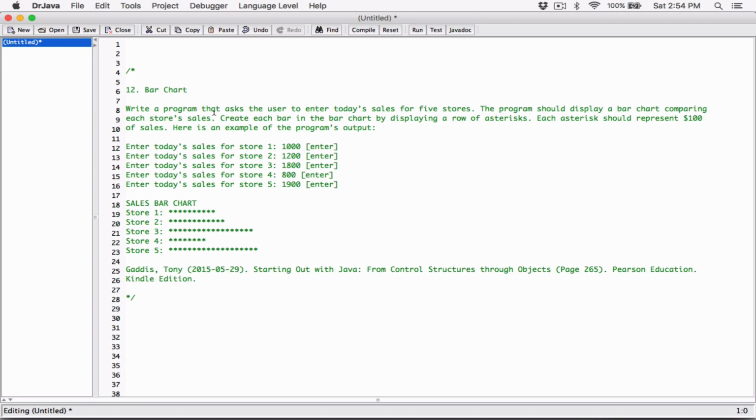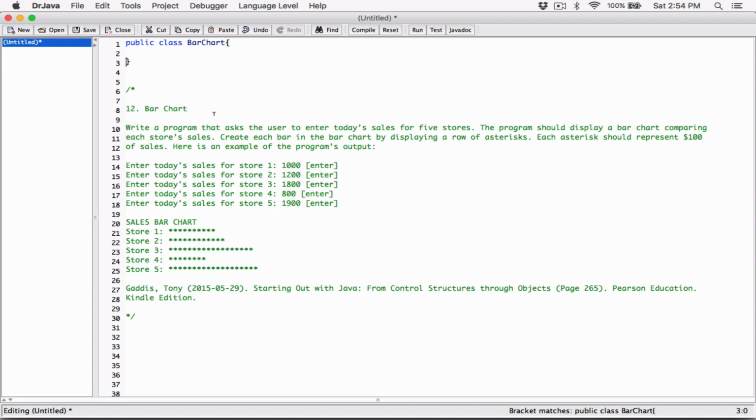So go ahead and create a class, and I'll call it bar chart, and the main method.